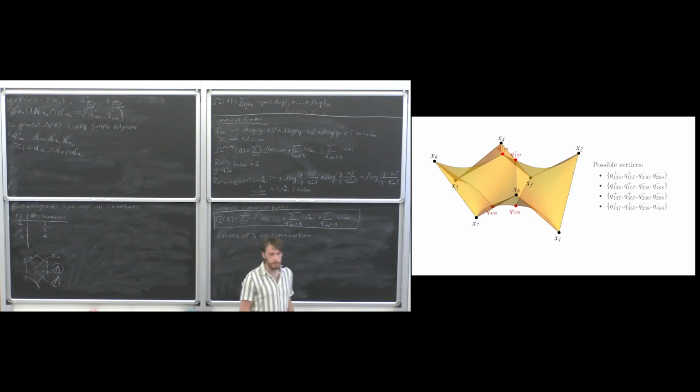Here's an example of what one of them can look like. So as you can see, still, of course, the x1 through x8 are vertices of the geometry. There's still the null polygon in there. But there are different choices for which q's can be part of the geometry. And there are 4 different sets of choices. So the possible choices, I've listed them on the side. We have Q135, 157, 246, 268; 135, 157, 248, 468; 137, 357, 246, 268; 137, 357, 248, 468. The last one is the one that you see here.